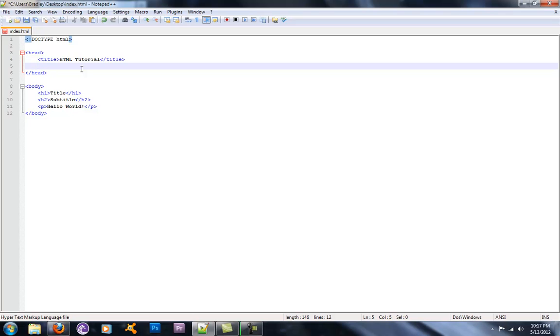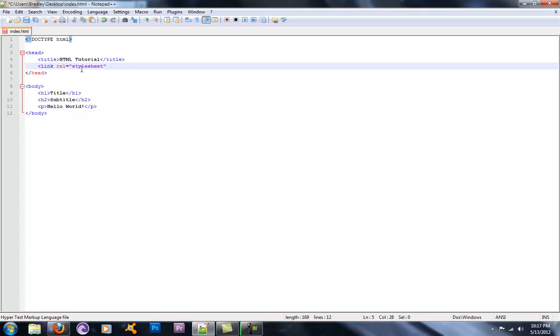Basically, you're going to want to open a link tag and then type rel, then type in = and open a quote, type stylesheet, and then another quotation mark.